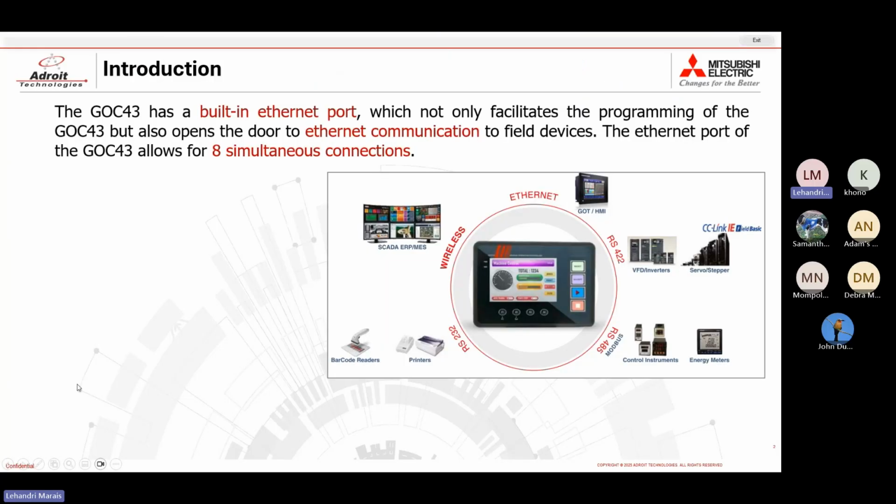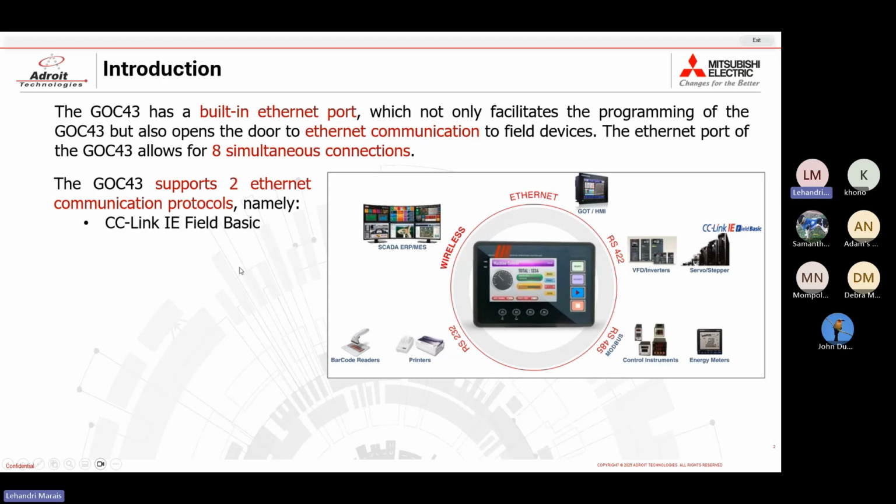So just to start off, as we have covered in previous sessions, the GOC43 has a built-in Ethernet port, which not only facilitates your programming of the GOC, but also opens the door to Ethernet communication to field devices, which we have mentioned for the GOC is the CC-Link IE Field Basic communication protocol and the Modbus TCP communication protocol.